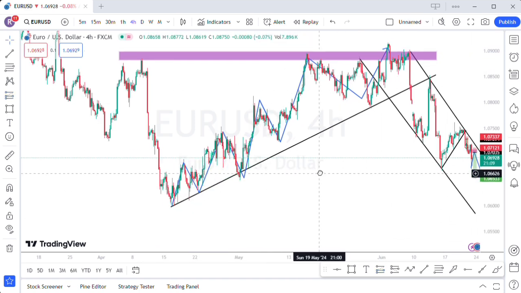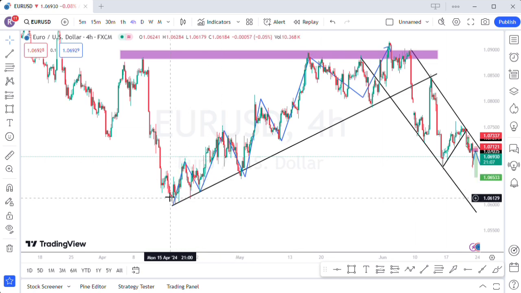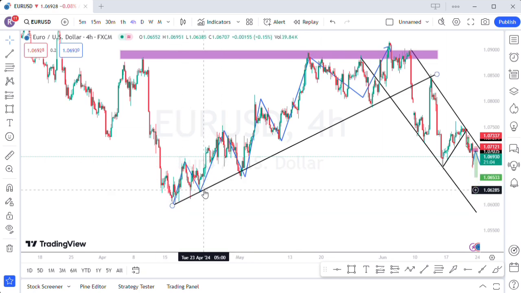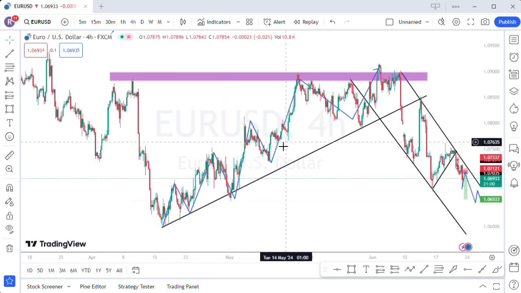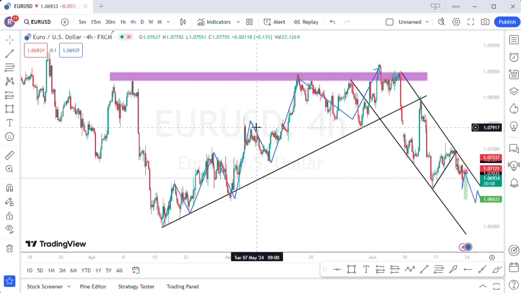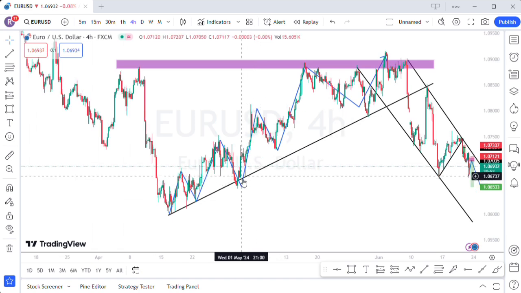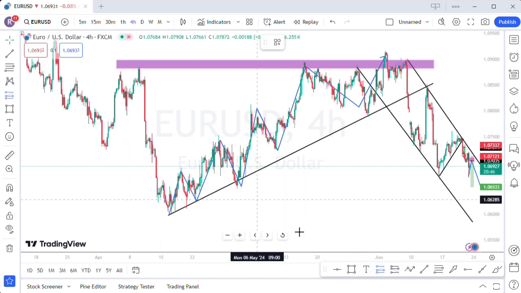Okay, these higher lows that I have drawn here, this is where you could take your buy position. Wait for the market to come up to this point and take your buy position at this point. So you just wait, and there is also another zone here. I want you to see that this support tends to be a resistance that tends to be a support.